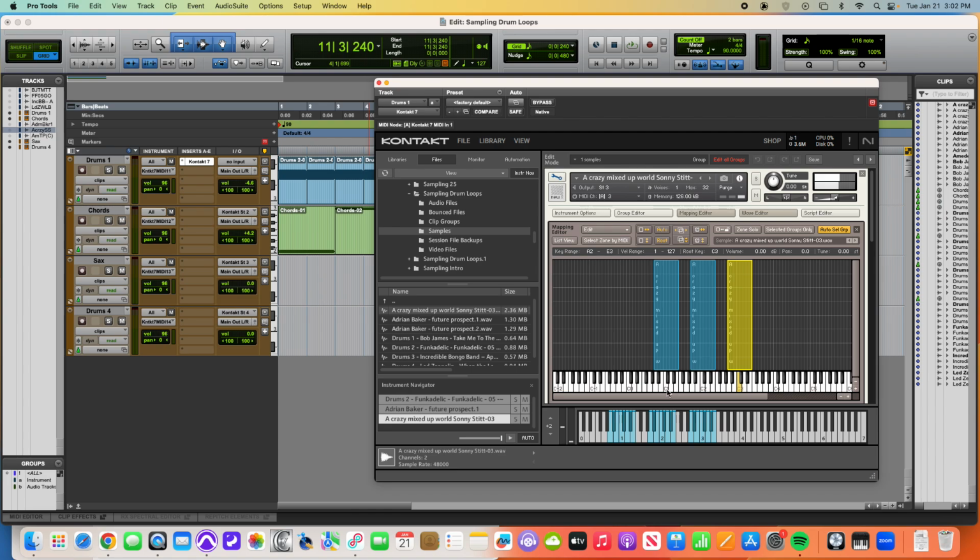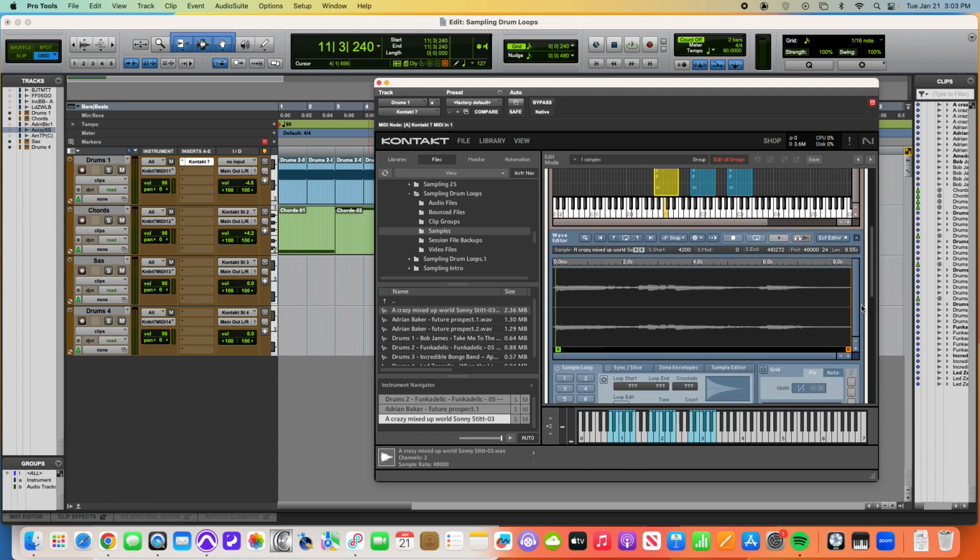All right, so we're going to have the same sample, but we're editing them all differently. So in the wave editor, this first one is going to end right when that line starts. And I'm going to zoom in a little bit so I can actually see what I'm doing, so I get it right where I want it to be.